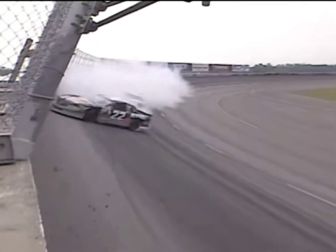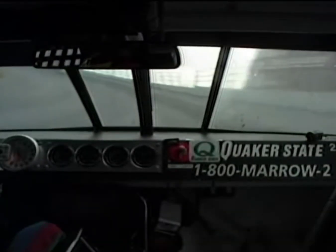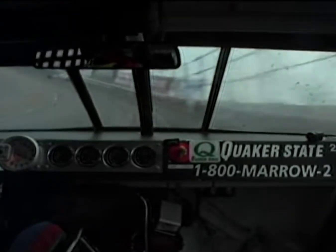Fun to watch this incident involving Ward Burton and the leaders. And they're just driving into a cloud of smoke. They all turn left because they don't see any smoke down there and barely get by Ward Burton. Wow. From another angle. See there, Dale Jarrett slows down, almost gets hit in the back by Jeff Burton as he apparently saw what was happening up there, and he slowed down. And he and Jeff Gordon go to the left, and Jeff Burton stays back there and goes high. Let's ride along with Jeff Gordon and see what he sees, which is about nothing. He saw absolutely nothing.